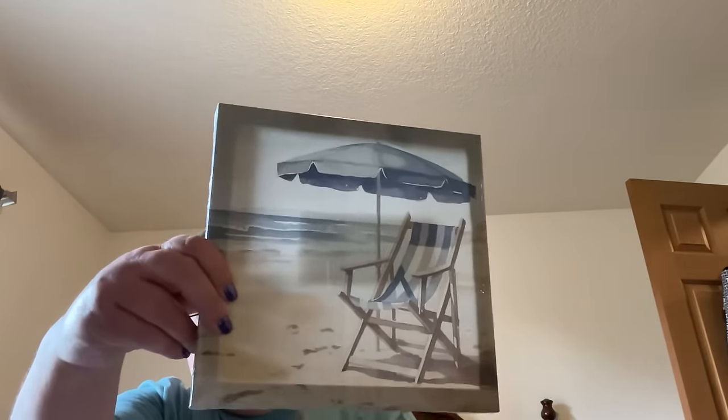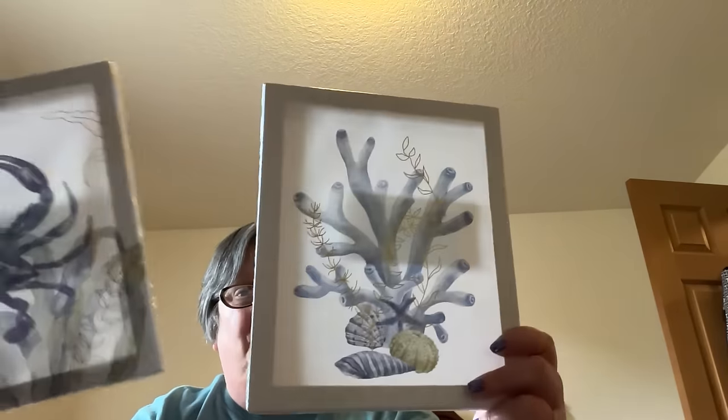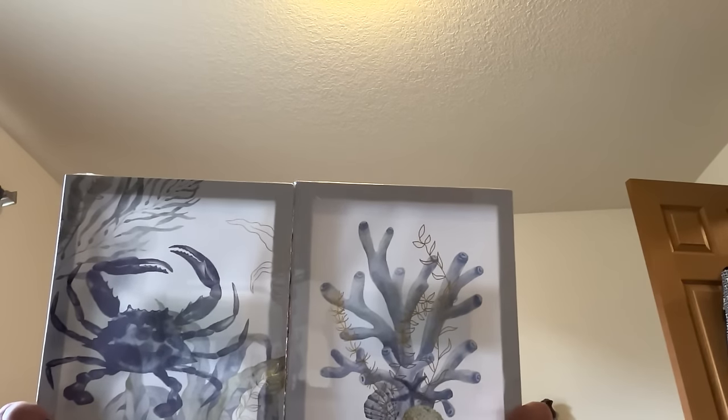This one. This one. This one. And this one. Look at those. Aren't those cute? I couldn't decide, so I picked them all up, and I thought if we can't use them in the bathroom, we can hang them out here on the way to the bathroom. But I just thought those were way too cute.